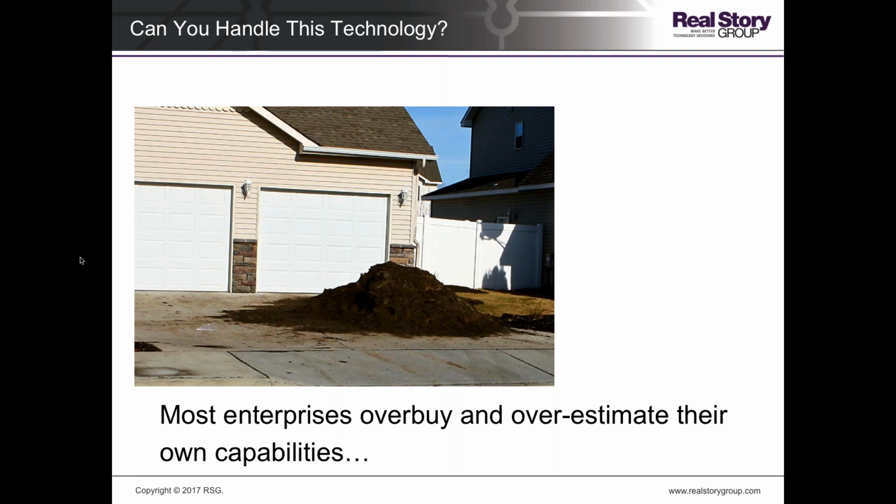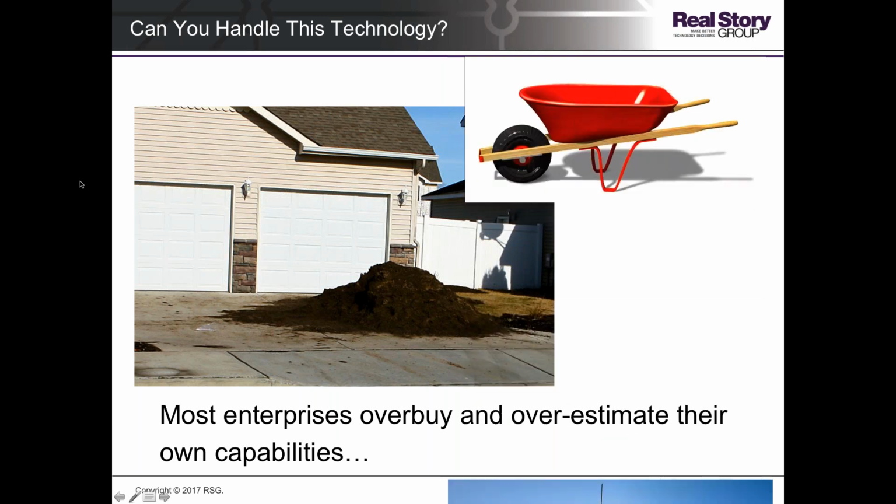And what we found is, when it comes to buying technology in 2017, and I think going forward in 2018 and 2019, I'm sure this will be the same, there's actually a big risk that enterprises overbuy and particularly overestimate their own capabilities when it comes to bringing in new technology. Way more so than the risk of underbuying.